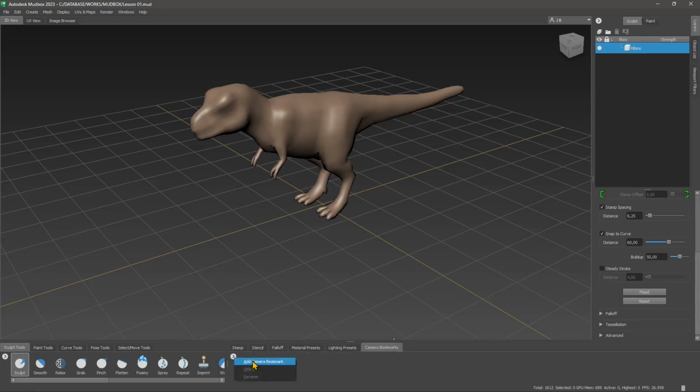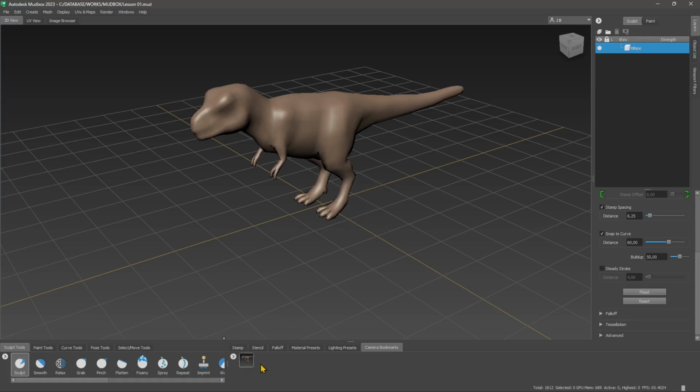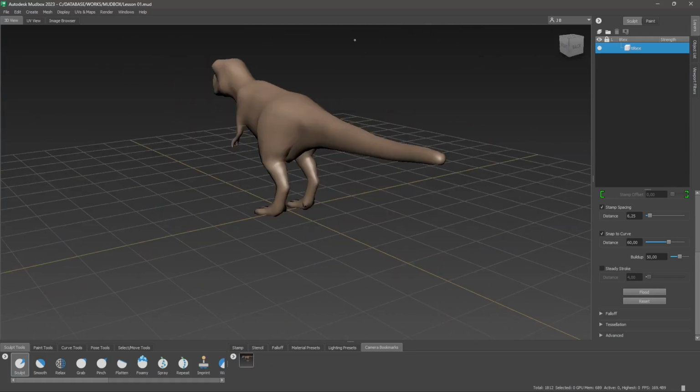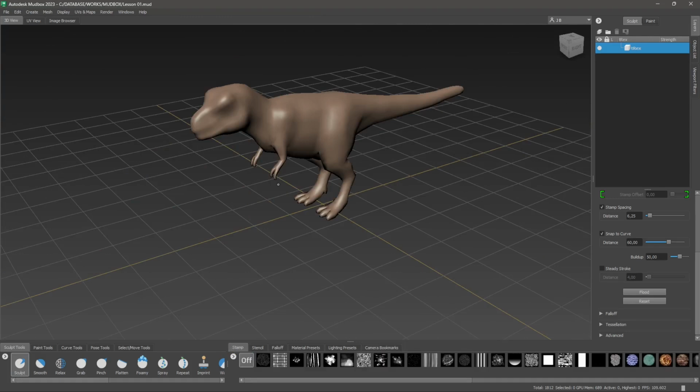Now, if you want to save this view, I can just go there in the bookmarks, click on the little arrow, and save this as a view. So anytime I want to get back to that view, let's say that I'm moving here with the view cube, I want to get back there. There you go. So this is a way you can use them. You can use all these extra features and panels and tools and menus that you have there. But we're going to go more specific in the following videos.